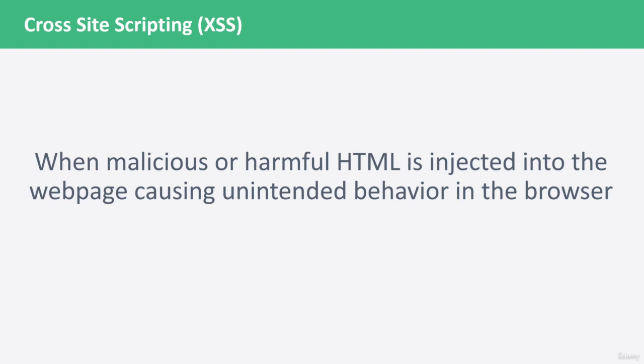Cross-site scripting occurs when malicious or harmful HTML is injected into the web page, causing unintended behavior in the application. This usually happens when you output HTML from an external data source. For most of this course, we've been dealing with basic data. None of it contained HTML. The HTML was left inside the template. However, there will be scenarios where the HTML will come from the data source rather than the template. In these cases, you open yourself up to cross-site scripting.